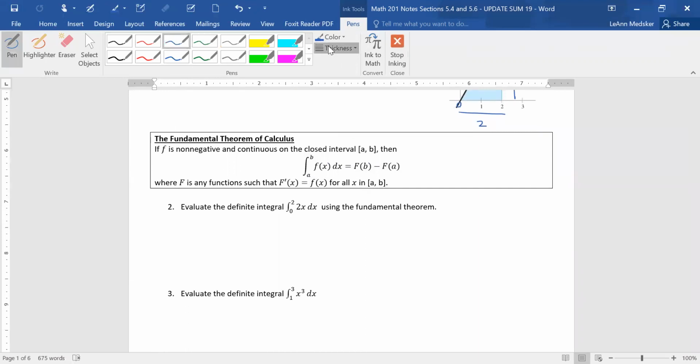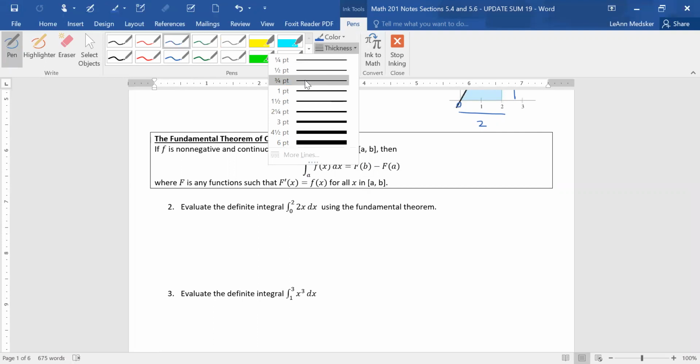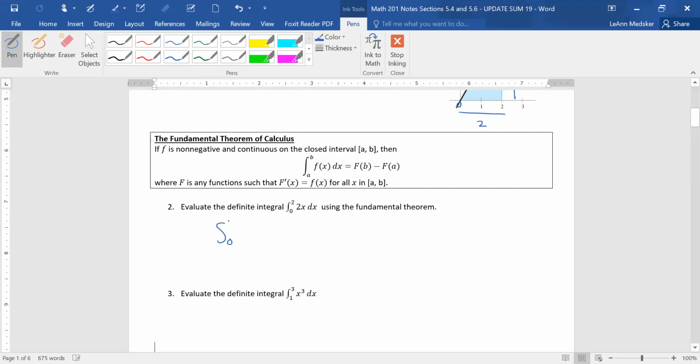Okay, so let's show you how this works for that same exact problem, but without using any geometry. I'm doing the integral from 0 to 2 of 2x dx. My first step is to take the antiderivative, which would be 2x squared divided by 2, so that's just going to be x squared. And instead of a plus c, when we do a definite integral, which means we have these numbers here, I usually use a bracket, and we evaluate this using the fundamental theorem of calculus from 0 to 2.